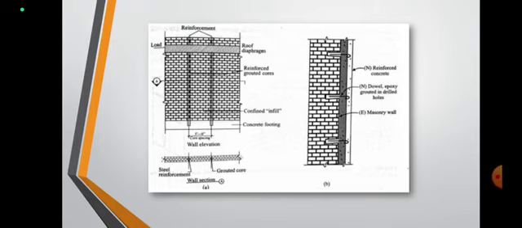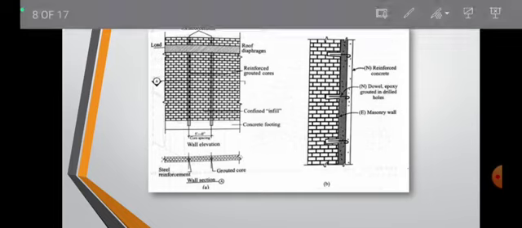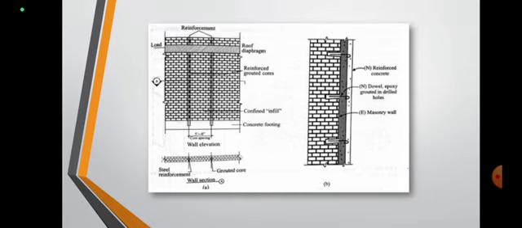In the figure we can see the masonry wall, then reinforcement. Now here roof diaphragm, then confined infill concrete footing, reinforced grouted cores we have shown in the middle, then wall elevation we have shown on the backside, steel reinforcement grouted core, then reinforced concrete, then dowel epoxy grouted in drill holes, then masonry wall.